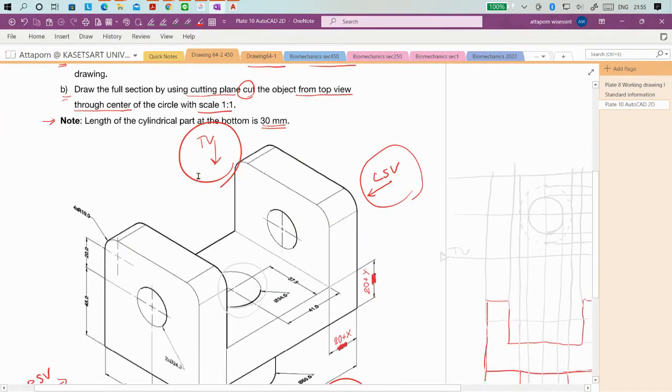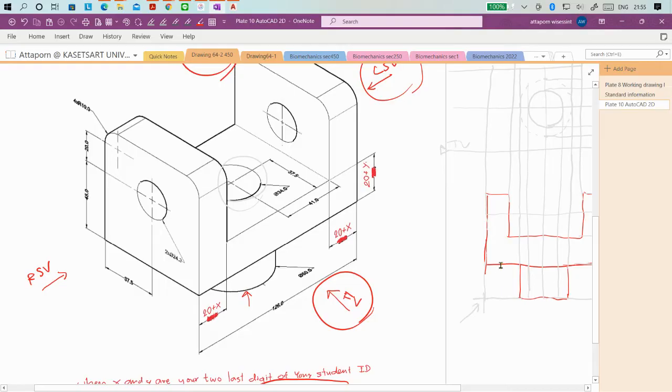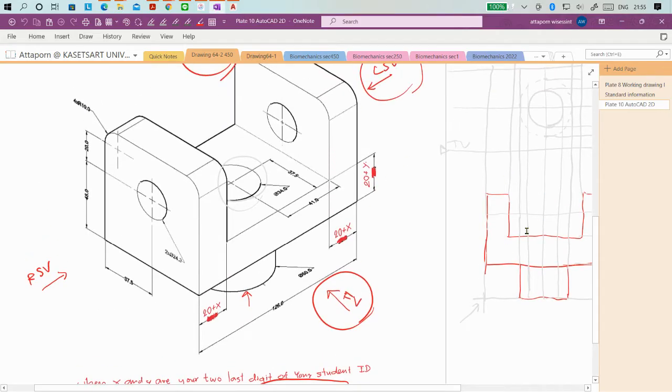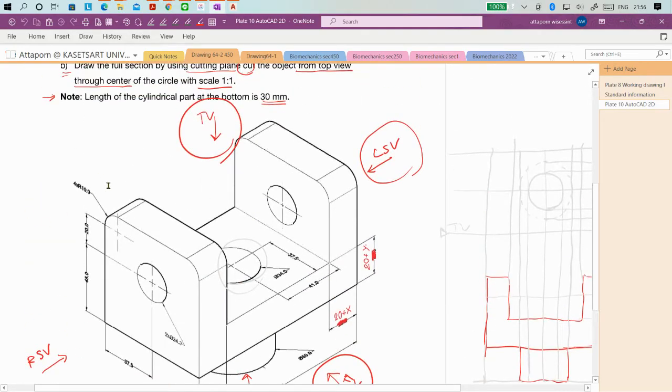The length of the cylinder is 30 millimeter, and from this 30, the next step up to be 25 here. 20 plus y, for me y is 5, so 25, and finally at the top, from this line is 45 plus 20 and plus 10. 4 multiply 10. 4 means you have the 4 places of this fillet, of this radius.